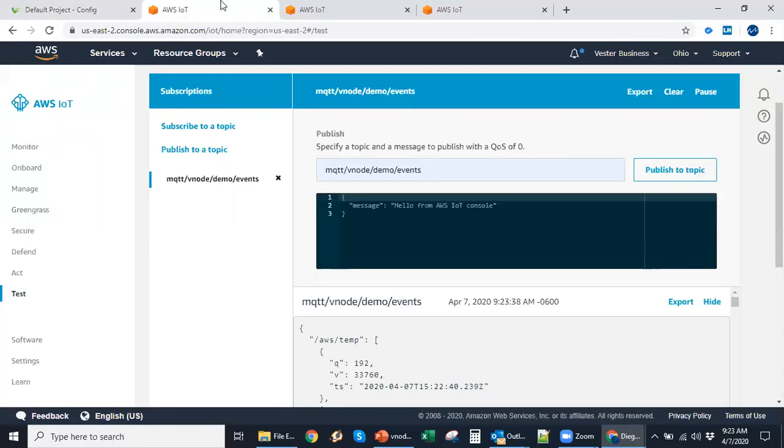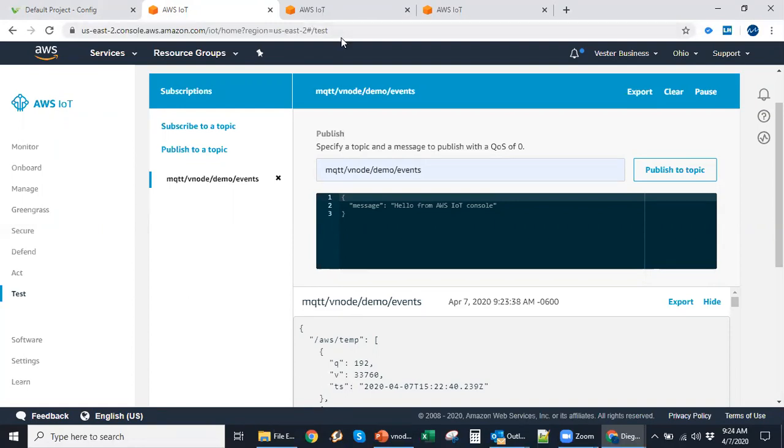If you are not, I don't like trying to do it right now, but it is really intuitive to use. For the first part, you will go to your own AWS IoT environment.